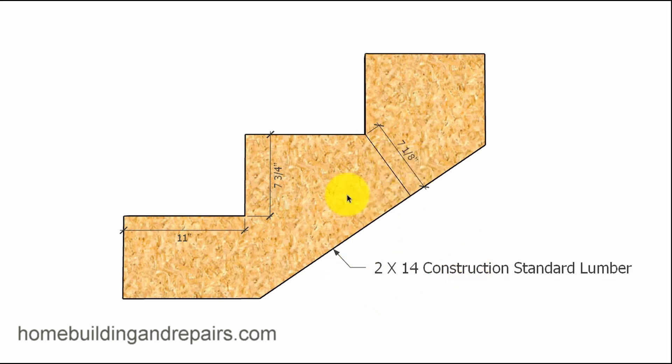I don't think a 2x14 is necessary for a small set of stairs. But if you're going to be using a longer stringer — something that's going to be 10 to 16 or 20 feet long — this is definitely going to help you, especially if you don't have a lot of supports or wall framing studs for the stairway. A freestanding stairway with 14 steps — a 2x14 is probably going to create a nice, structurally strong stairway.